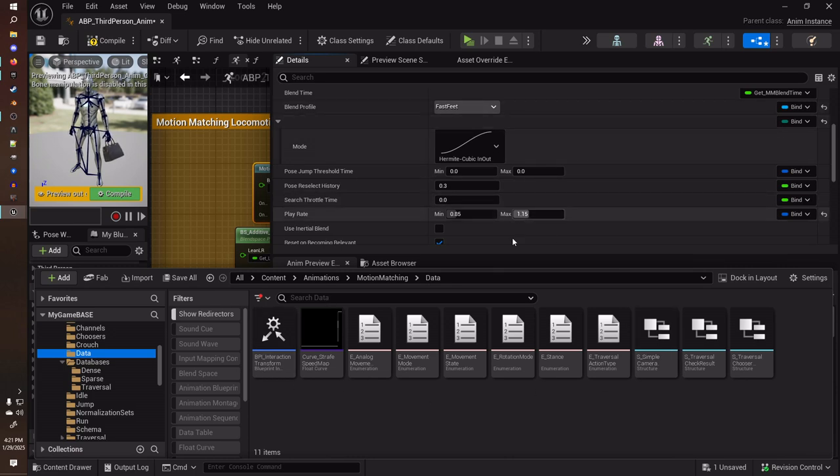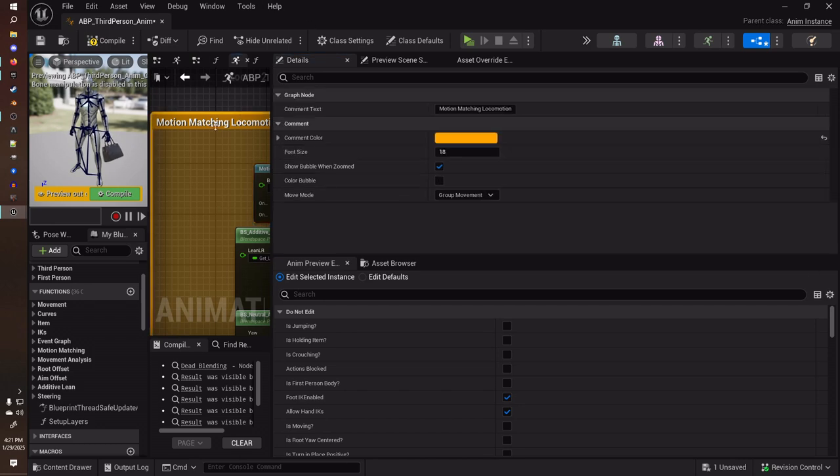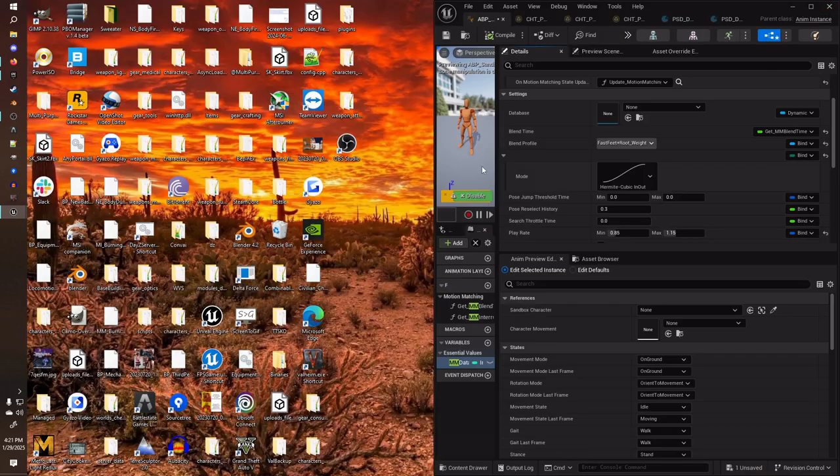I'm not sure where that blend profile comes from, unless it's something that's actually set in the blueprint. But I'm pretty sure our blueprint has everything that the game animation sample blueprint has, so I don't know. But that should be it.